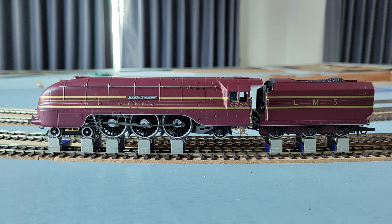Isn't it great that a big steam model can run very smoothly? She's designed to haul express trains other than the blue Coronation Scot, but who knows, she might.